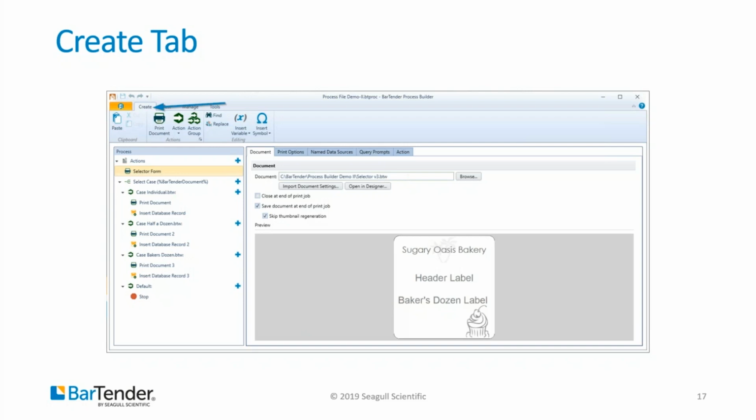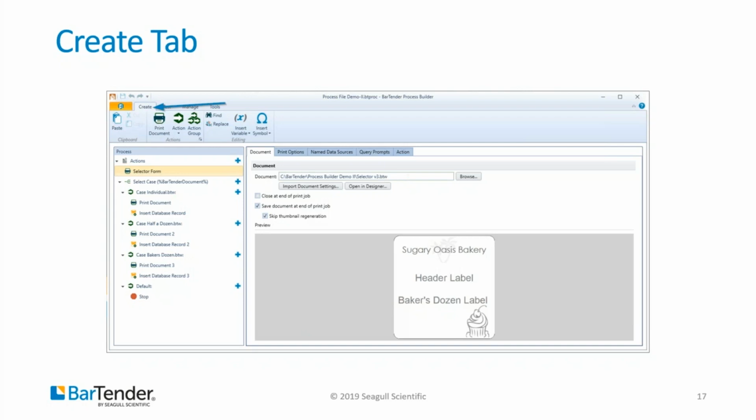Under the actions category, that's going to be everything as far as creating a new action, selecting one of the actions by clicking on the action drop down there, or selecting one of your action groups or creating one. So that's how you go about doing that. If you want to actually just create the action and bring up the insert action dialog, you click any one of the blue plus arrows in the process pane there.